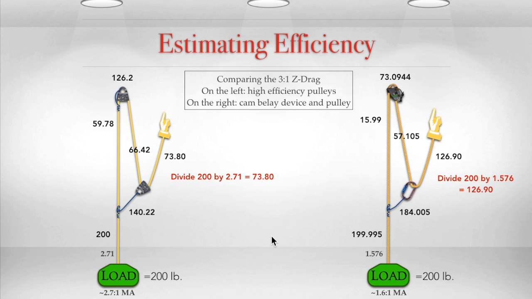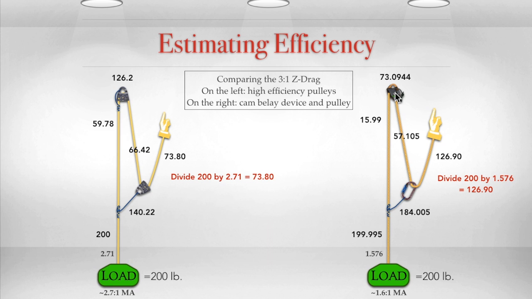So everything equals out there, and that's how our 200 pounds is dispersed through that system as far as what's lost. Where things start getting slightly depressing is when we go over to the right-hand side, where we lose a bunch to friction. We can see that with our 1.61, or we actually take it by 1.576 and divide that 200 by 1.576, we get 126.90 as far as our input pounds that we're going to have to put in there. So as we input that 126.90 pounds, after it goes through this carabiner, we're only left with 57.105, which means we have 184.005 sitting on this carabiner and this rope grab.